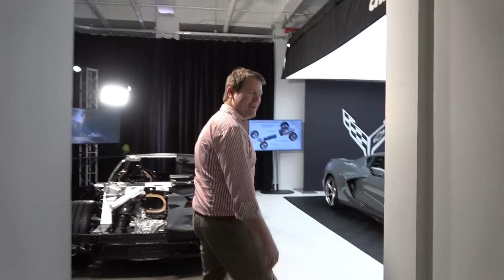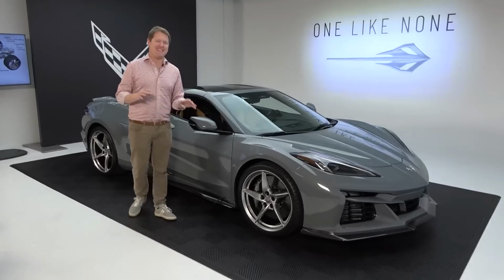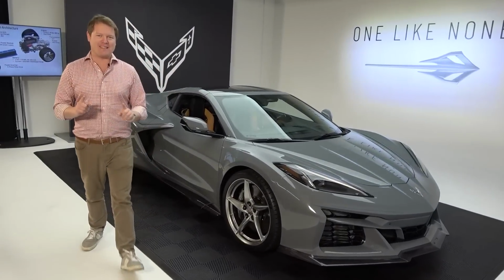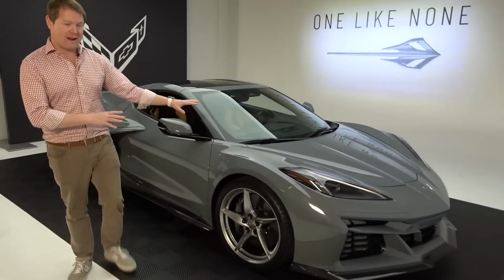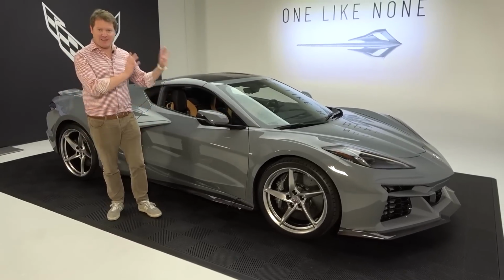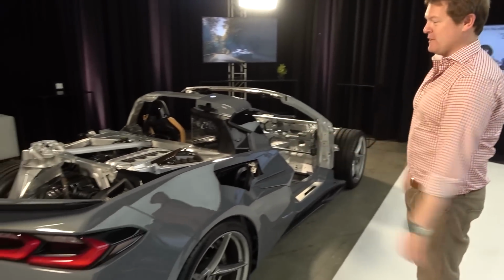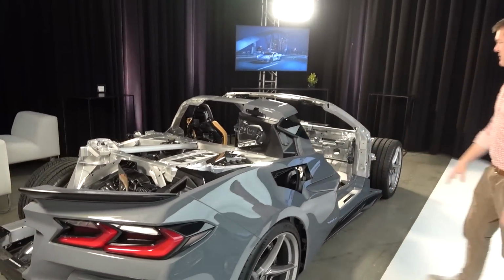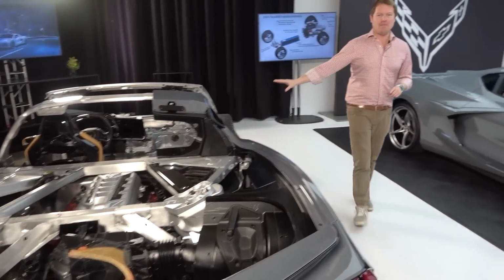Come on in then. Here we are in the studio with the brand new 2024 Corvette E-Ray. The E-Ray, electrification in a Corvette. But let me show you all about this. We're going to run through all the details, a full walk around of this Seawolf grey car that's right here in the studio, plus check out the interior, the dashboard, but also this rather fascinating object alongside the cutaway. You can see there is still a combustion engine back there. We're going to be going through that, but there's also a battery, an electric motor, and plenty more to dive into.